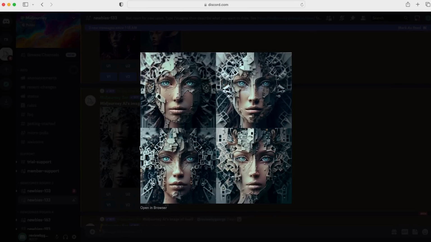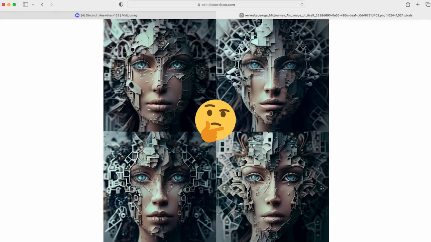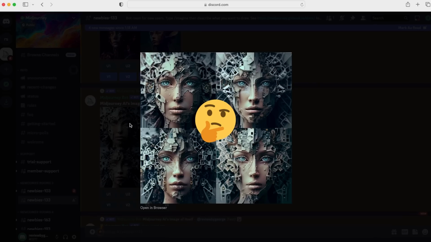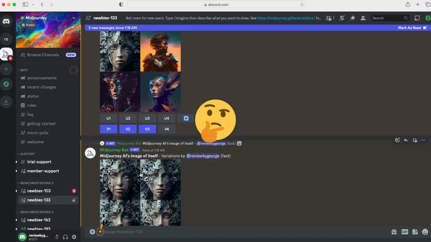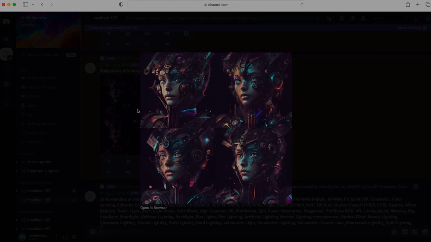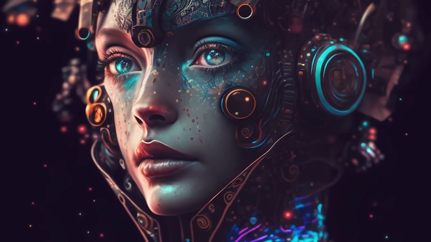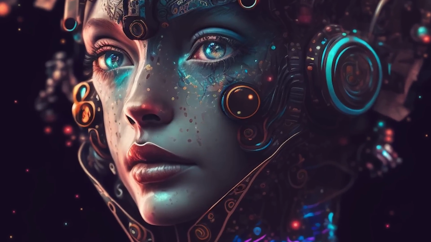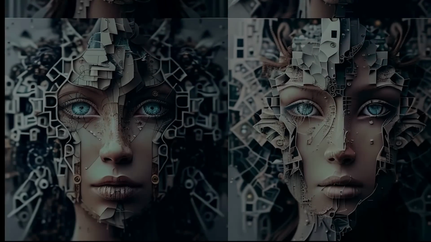So I know you're probably asking, why would I do a subscription if it's free, and why would you want to get into a private chat room with Midjourney? Well, I will explain all that along the way. So I'm going to start with how to get to the Midjourney room where you can generate AI images, because to start a subscription you need to go through these steps anyway.